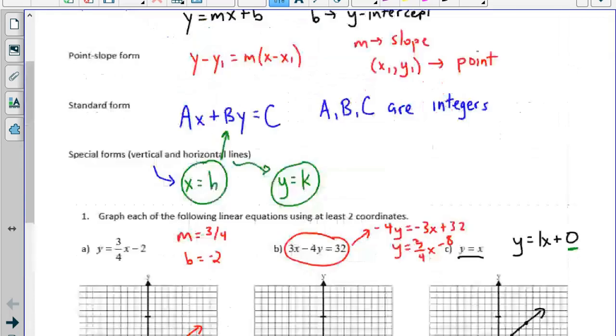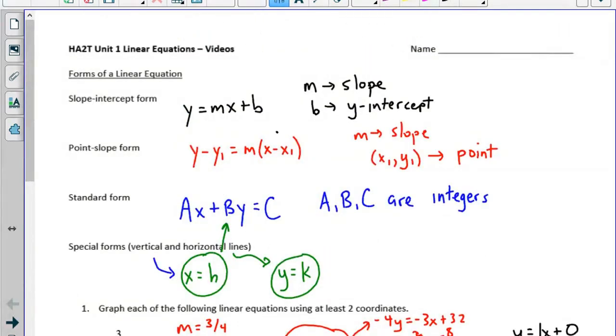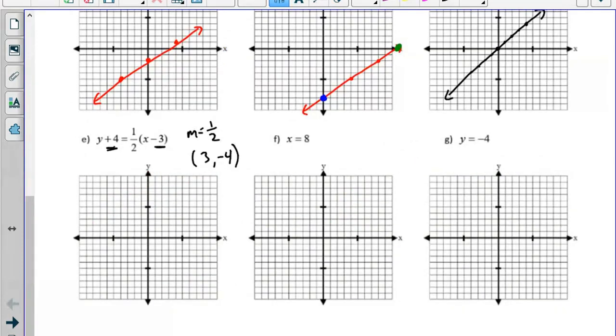Remember that in the formula for point slope form, there are minus signs that indicate that it's kind of a backwards type of thing. So if I see x minus 3, then the ordered pair is 3, and y plus 4 means -4. So that's kind of how that shows up.